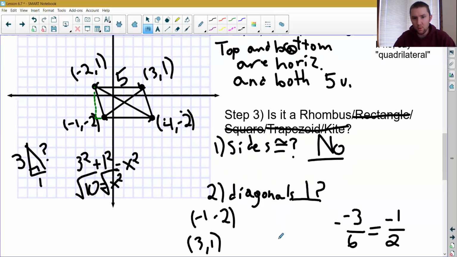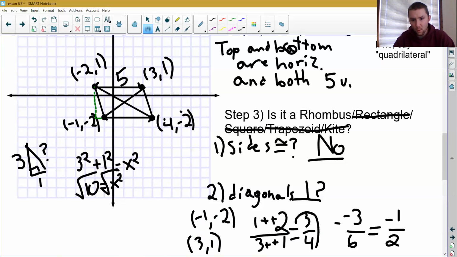So again, I'm going to do the same thing, do my y minuses. I'm going to do, in this case, 1 minus -2 over 3 minus -1. Okay, I did 1 minus -2. Oops, sorry, it's supposed to be a comma there. And 3 minus -1. All right, now I'm going to figure out what does that equal. Well, 1 minus -2, that's 3, right, because it turns to plus plus. And then 3 minus -1 also turns to plus plus, and that ends up being 4. So one of my slopes is 3/4, right? And the other one is -1/2.